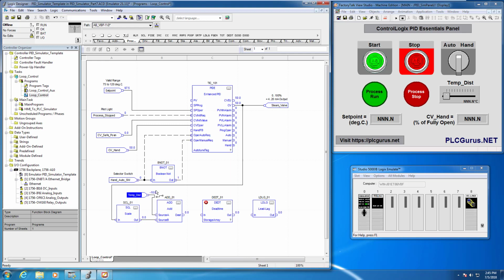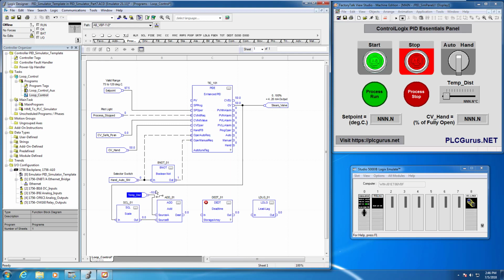So you can think of the temp disturbance as the ambient temperature in your factory. On a very hot day, like it is actually today, I don't know where you are, but where I am, it's about 43 degrees C with the humidity outside, so it's extremely hot. So it would follow that in the plant, it's even hotter.